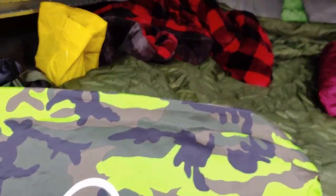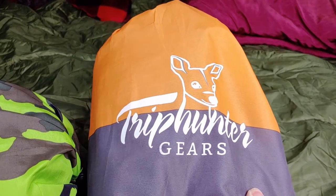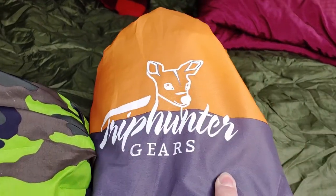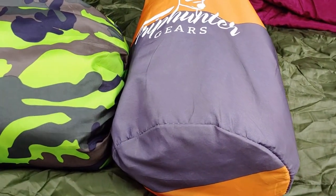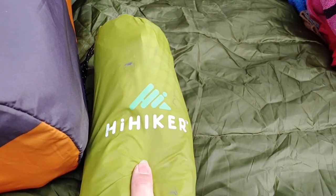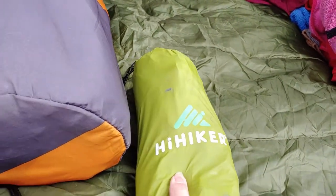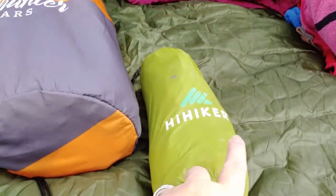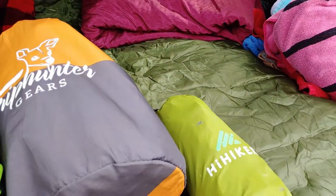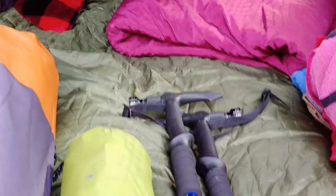And then we also have the Trip Hunter Gear sleeping pad. It's a self-inflating sleeping pad. This one is actually a blow-up sleeping pad. This is a high hiker, and this one you actually have to blow up. But I love these two, and my husband does sleep on this one a lot. But we're taking these. We got our hiking poles.